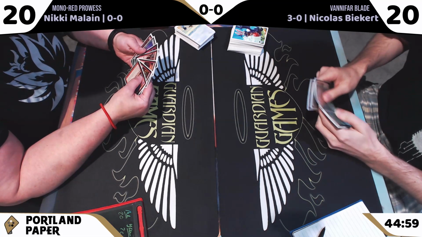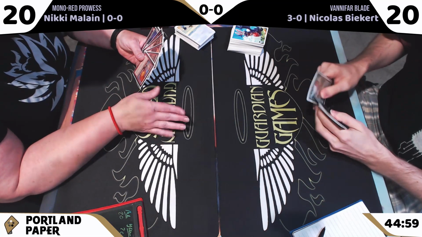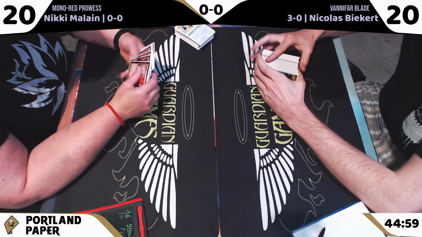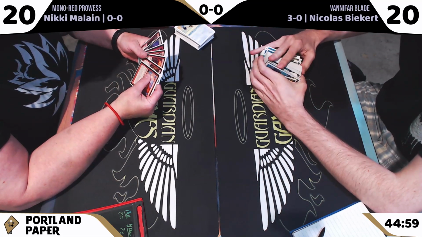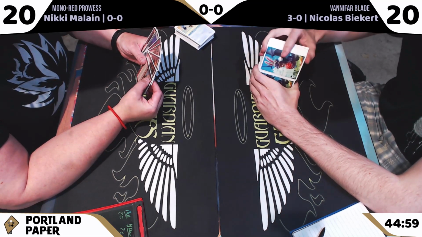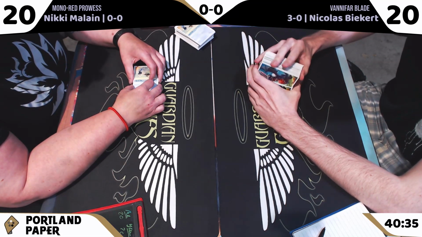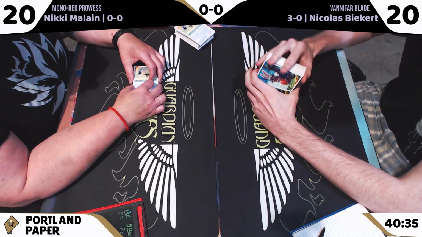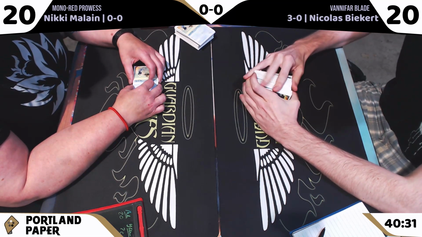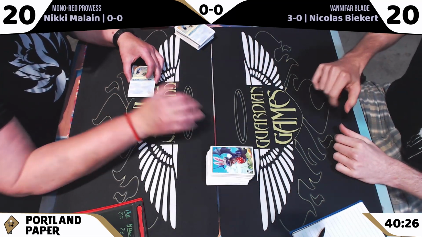Round one here, we're going to get you started with Nikki Mullane versus Nick Beekert. And this is going to be Mono Red Prowess against Vannifar Blade. A very sweet new brew here. Bant colors, similar to the Vannifar Pod deck that was being played a few months ago. This time using the Stoneforge Mystic package as a 2-drop that can both get useful equipment and also be potted away into 3 drops to help get your combo going for a combo finish.